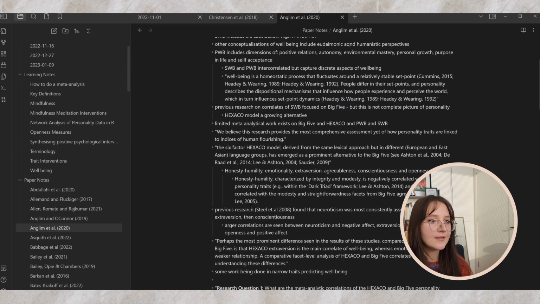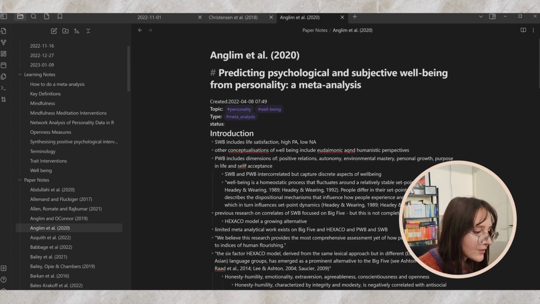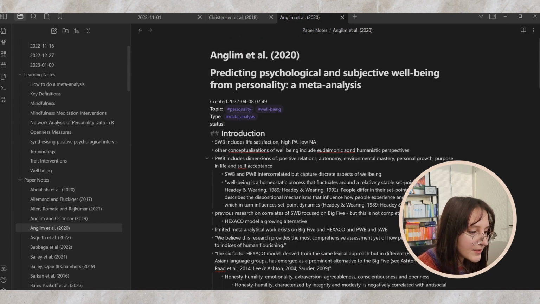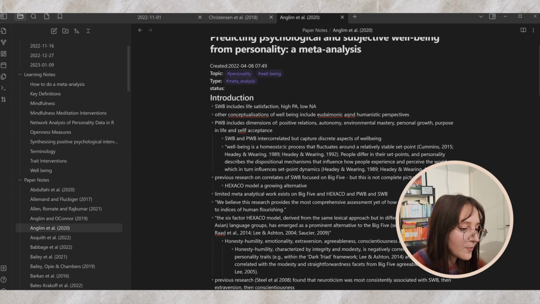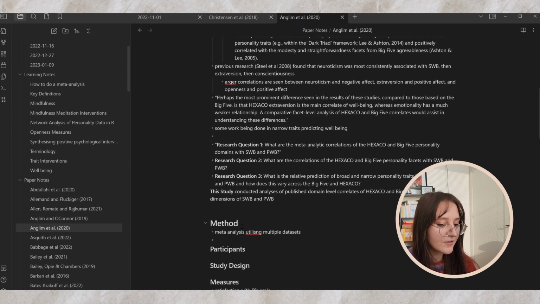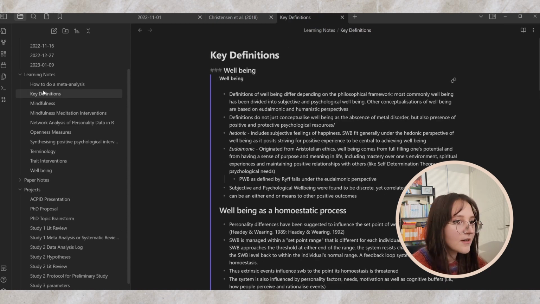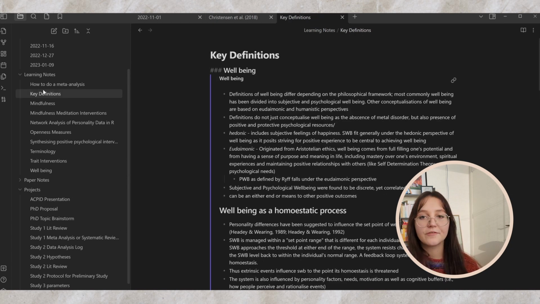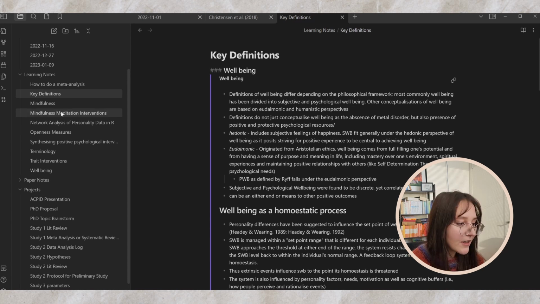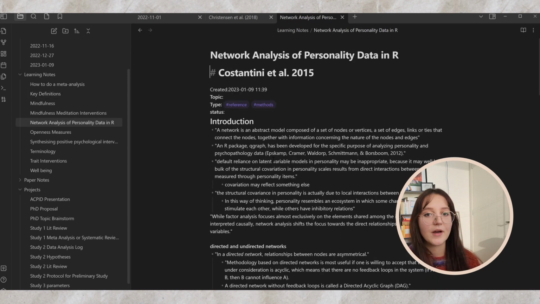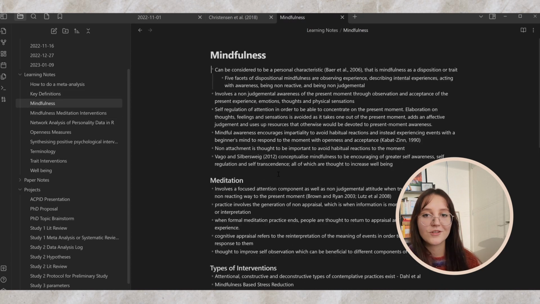But anyway, I've been using Obsidian only really for actual notes, and I separate this into 3 categories. First, I've got paper notes, which is just summaries of different papers that I've been reading. These follow a template separated out into different sections of a paper. Then next, I've got learning notes, and these are summaries of key concepts, a reference for me to go back to and make sure that I've got the right information rather than being a particular paper that I'm summarizing.